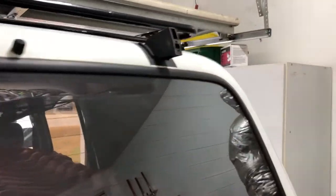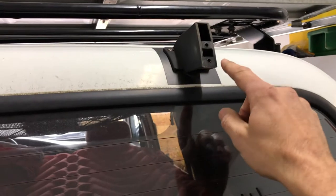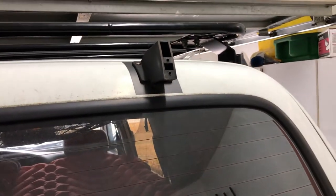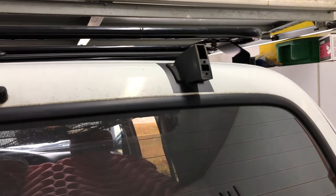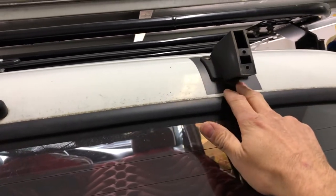So these are the brackets that I'm talking about. The screws go through these holes right here, and there's nuts that are basically captured inside there, and they like to rust up and seize the screws. So sometimes a little shot of penetrating oil like PB Blast or something like that will do a good job to clear that up. This is the patch repair that I did once before.